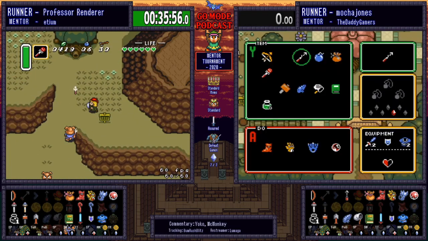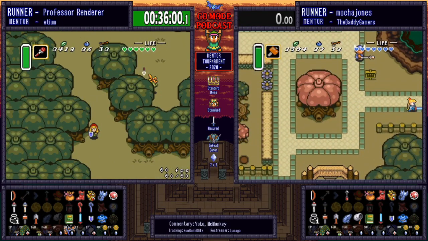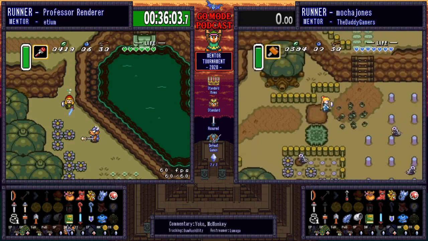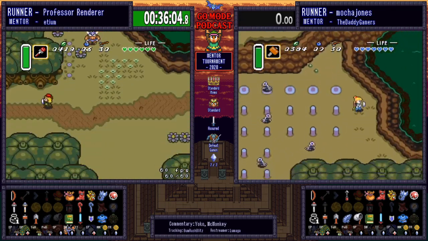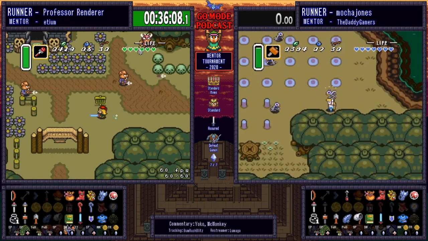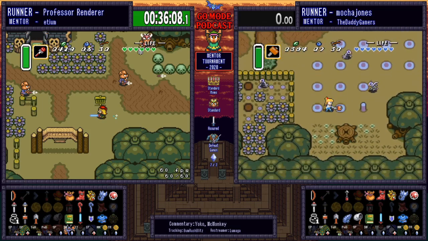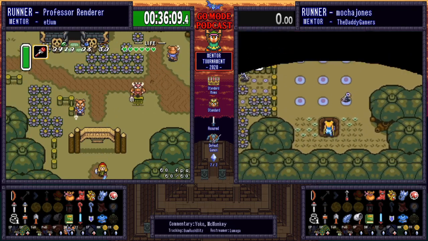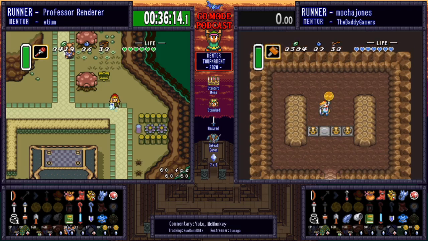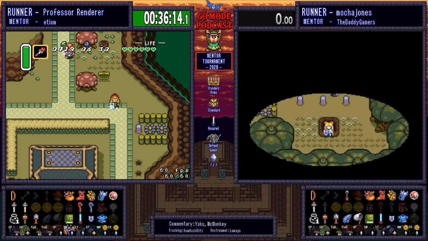So Mocha doing a lot of the clearing out of Thieves Town. So we got 10 hours on Bumper Cave Ledge. Yeah, Mocha finishing up the Village of Outcast checks here with hammer pegs. I'm curious to see whether he'll pick up the purple chest or whether he'll hop into Thieves Town or Skull Woods next.